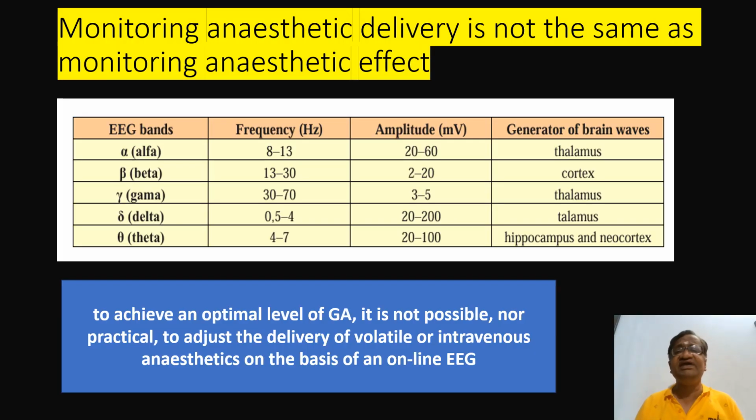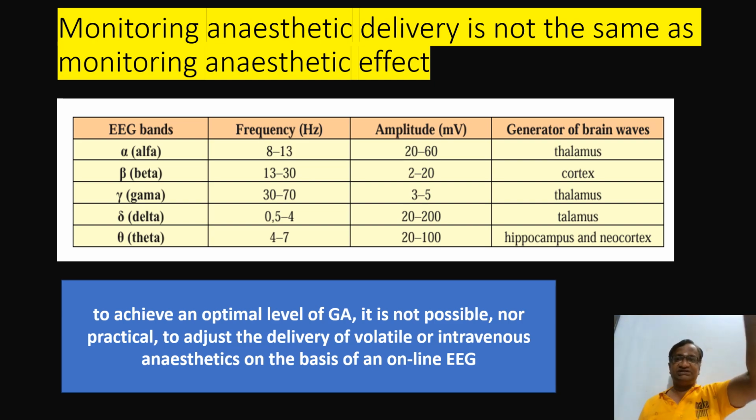Monitoring anesthetic delivery is not the same as monitoring anesthetic effect. Now we know, yes, we have got 2% isoflurane going, 1.6% desflurane going. This is monitoring anesthetic delivery. It is not the same as monitoring anesthetic effect. What is the effect this has produced? An end-tidal concentration of 1% of sevoflurane is monitoring anesthetic delivery. Now, what is monitoring anesthetic effect?